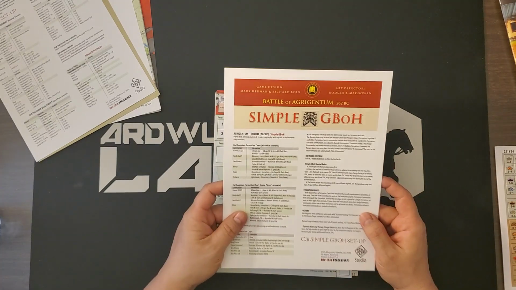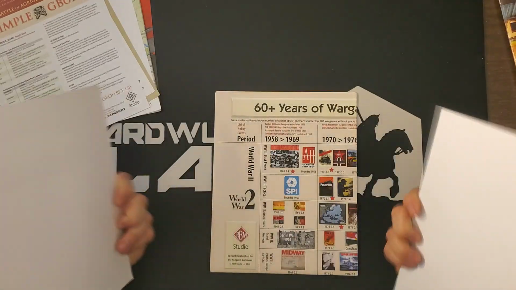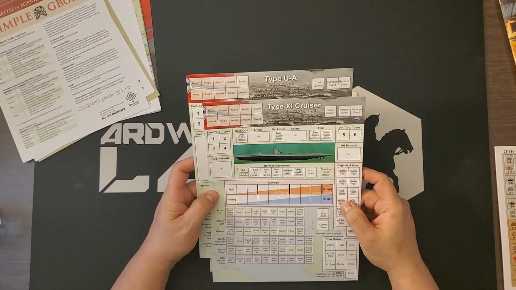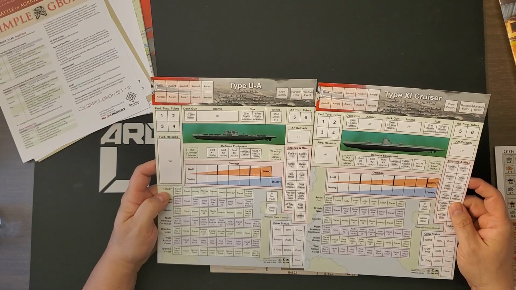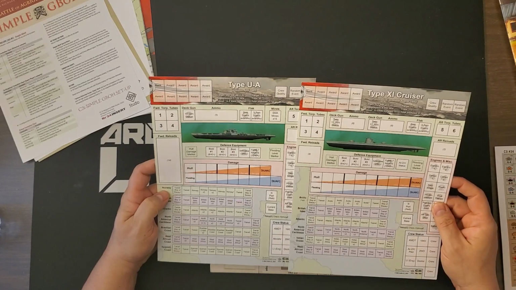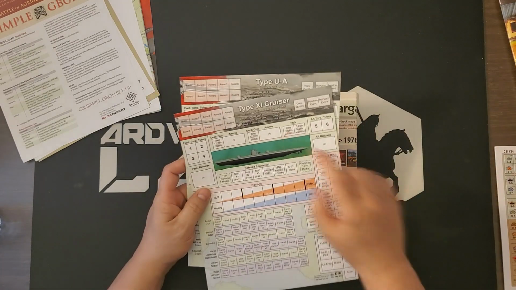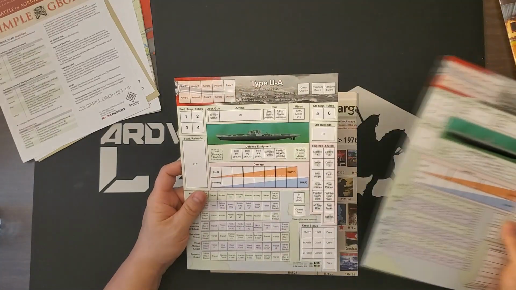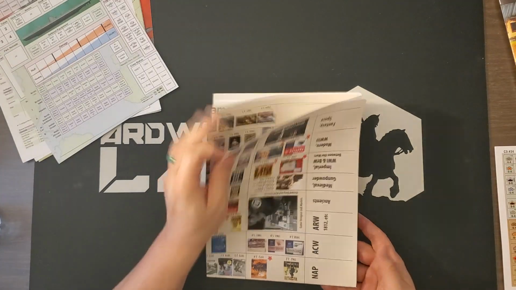Here's the simple GBOH version of that. Here is our two new subs for the Hunters. The Type 11 Cruiser and the Type UA. Is one of these the weird aircraft carrier sub? Might be, maybe. Well, this one is definitely hypothetical, available August 1940. So I don't know. And then we get what looks like a poster.